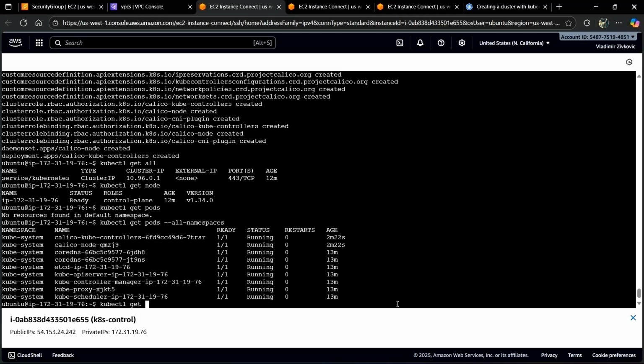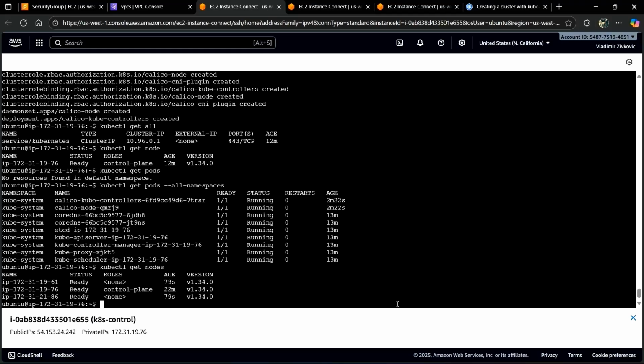We are in our control plane. Let me run kubectl get nodes. And as you can see, we have our nodes, worker node 1 and worker node 2, and the status is ready, and you can see the version and the time when we joined these two virtual machine instances to our cluster.